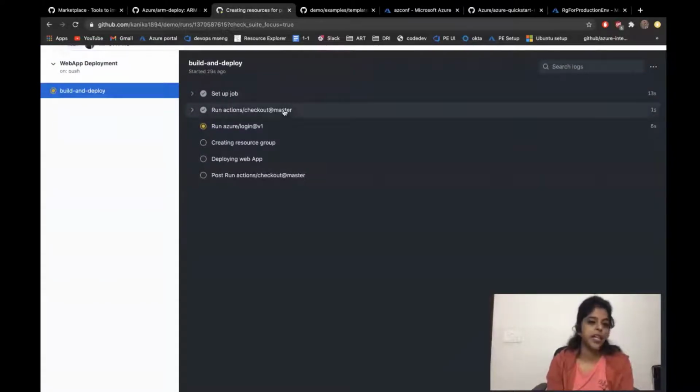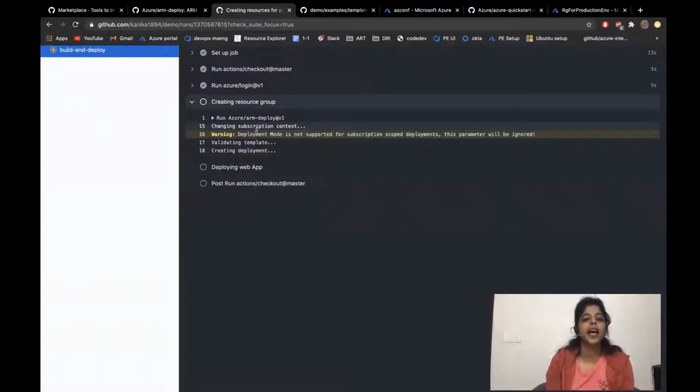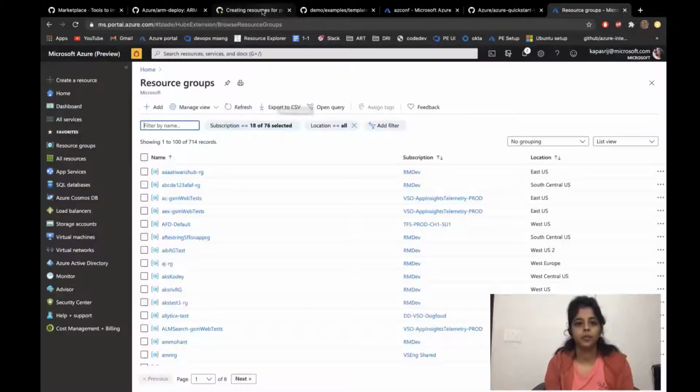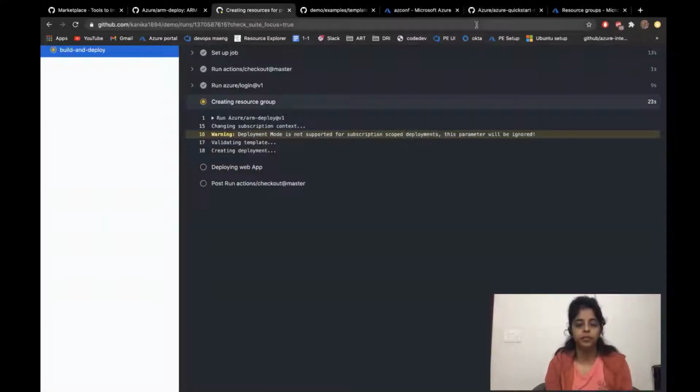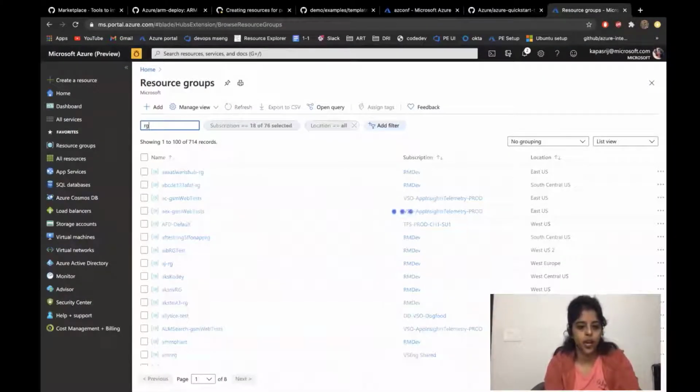So checkout has been done. Now it is using the credentials that we have specified to do Azure login, and that will create a resource group. So let's go to the resource groups. Let's see if we have a resource group RG4.